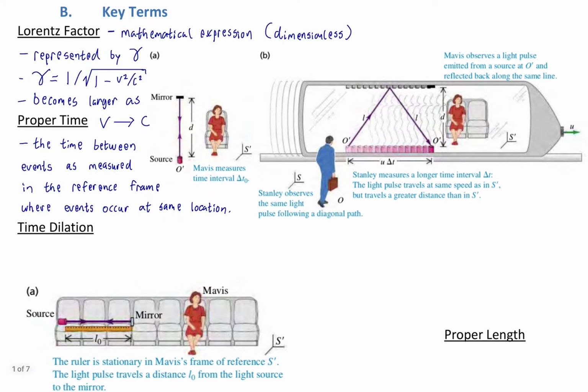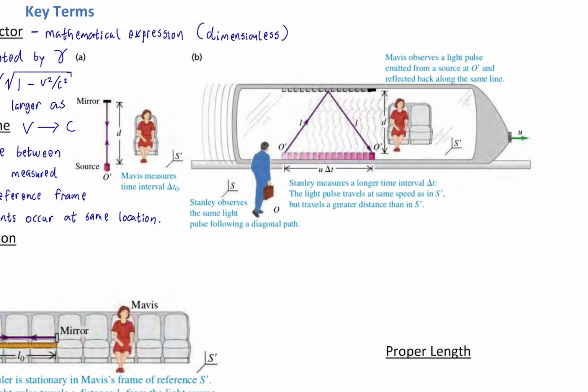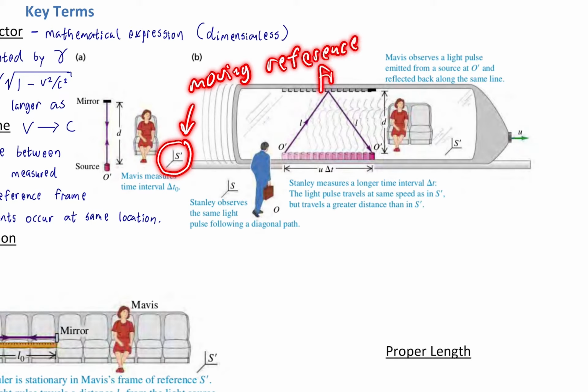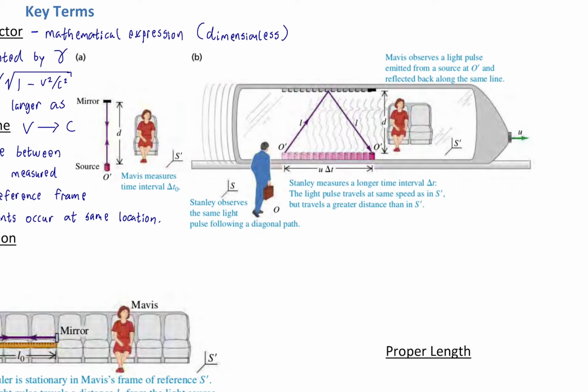So consider this case here. We'll go back to these two people periodically over the next few minutes in this lecture. We have this woman Mavis sitting in a train that's moving at relativistic speed. This is our imaginary train. And we have Stanley standing at rest relative to the train, watching Mavis go by in her super fast, nearly light speed train. The reference frame of Mavis is S prime. That is the moving reference frame. And we'll take Stanley's reference frame as S, and that's the rest reference frame. So rest and moving, okay?